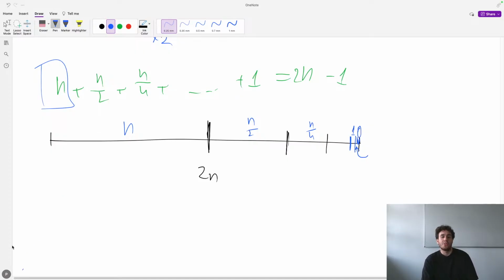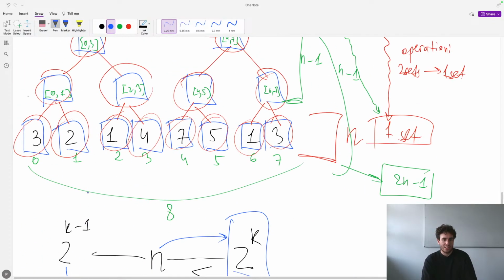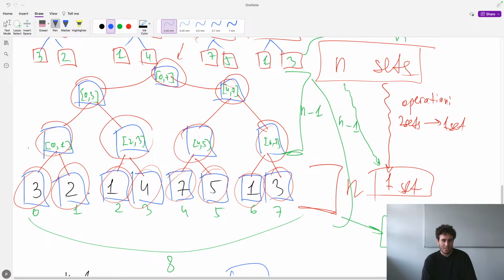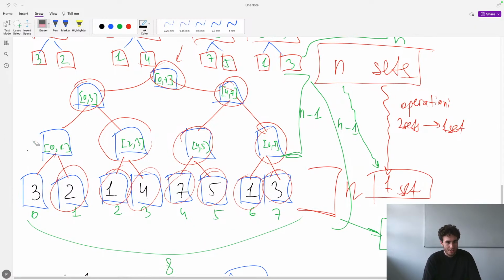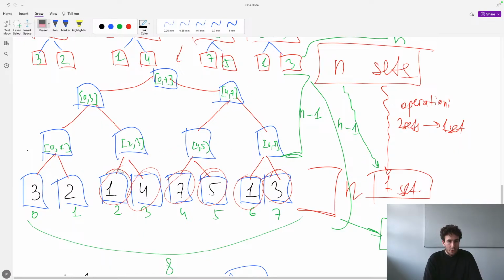Let me draw a new tree, because this tree is kind of... Maybe I can use it. Yeah, maybe I can use it. Let's just erase all of these circles that I drew here. And we can play some kind of game. I give you a segment, and you think, what is the smallest number of pre-computed segments that we can use to represent this segment?